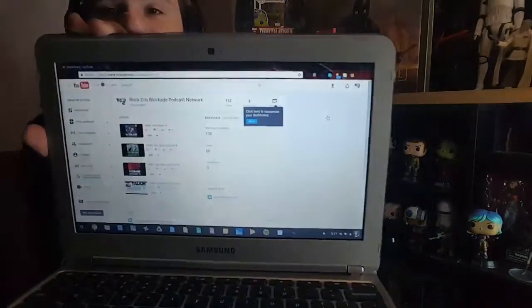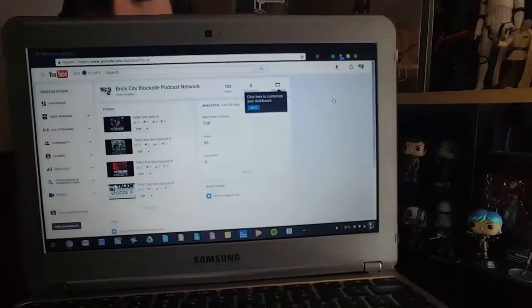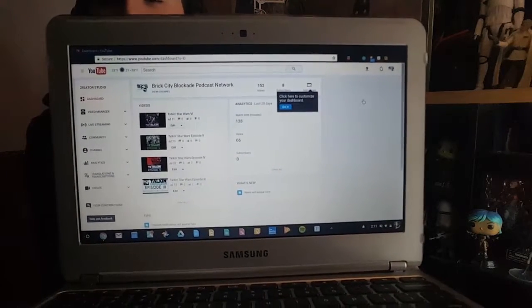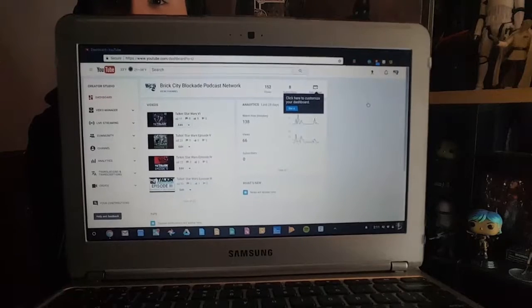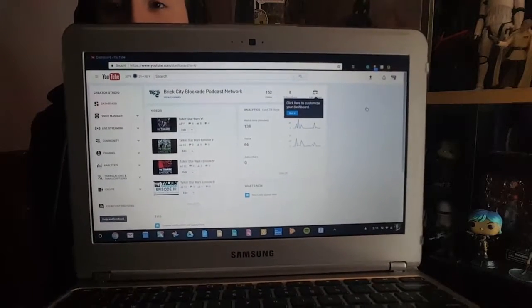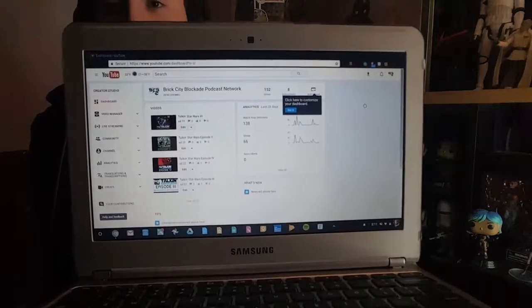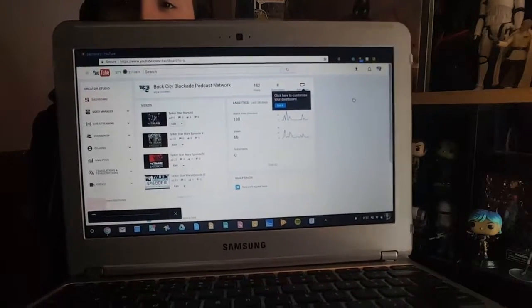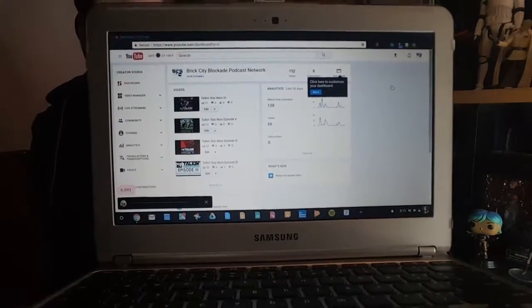Now, what happens is that it finally opens up the dashboard feature of your YouTube account, and this is where all of your videos go to. This is where everything is that you need for whatever you're doing, whether it's a live stream, whether it's something you want to upload and broadcast across to everybody else, or something that you maybe have recorded in the past and you just want to showcase it.